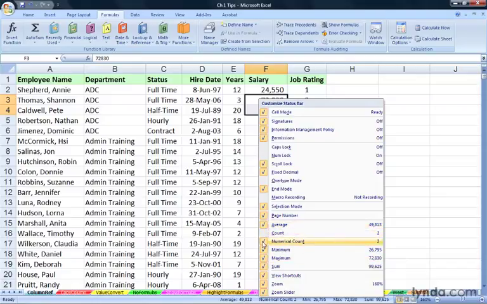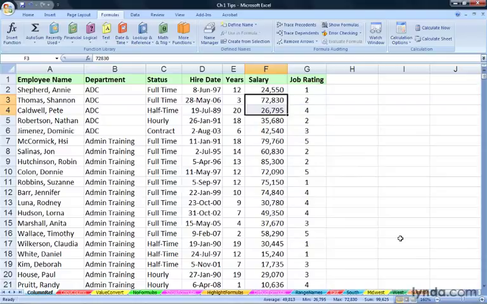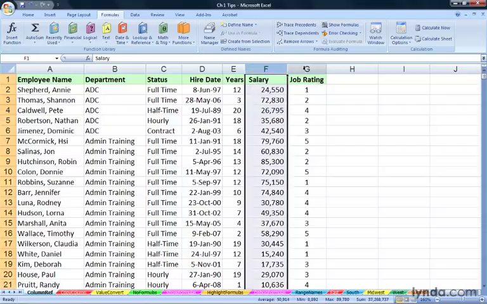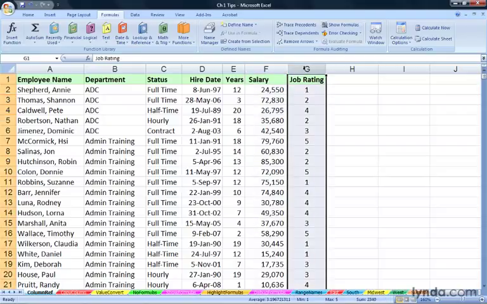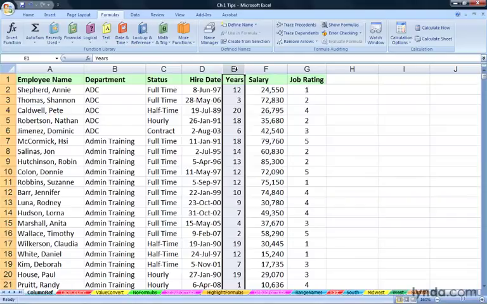You'll decide on your own which of these you would like to see, and of course, you can change your mind at any time. So for the moment, I've changed this to show only the average, the minimum, the maximum, and the sum. And that's true anytime you highlight two or more cells, and why not, in this particular case, select the entire column. And also perhaps with job rating to see what the average job rating might be, or the average years of service. Let's click column E. So I think you can see the value of this.